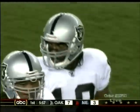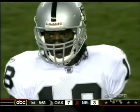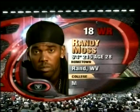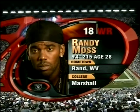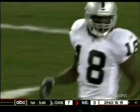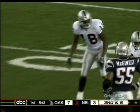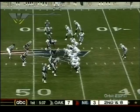Yeah, because I think anytime you see Randy Moss and you're a defender, and I know every defensive coach in the league thinks that he's going to go deep. And every defender and every defensive coach is scared of someone going deep on him. The two things they worry about are the deep pass and the quarterback running. And this guy, to me, is the most dangerous deep pass threat in football.